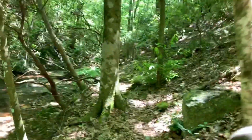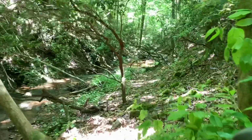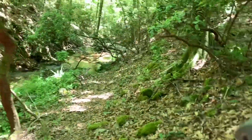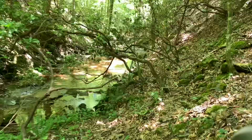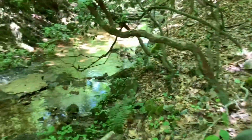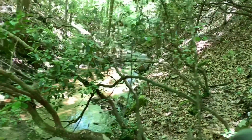I may get further on out and find a place to camp, and then in the morning I'll get up and just run back up here and refill the water. So I want to start the day out tomorrow with 2 full bottles of water before I get on the road, because I don't know how many options for water are going to be along the road. All right, man, it's beautiful in here.